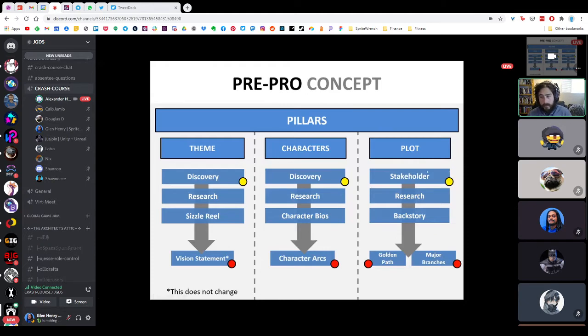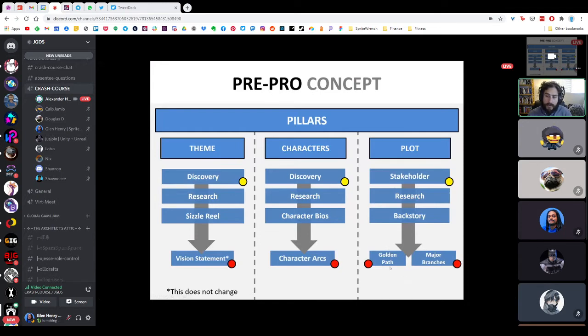And then same thing, research. You can create a backstory pretty safely. This is something that you can do without a lot of input from other people. The theme and the character, this stuff is really our domain. No one else is really going to think about these things. Similarly, the backstory, this is our domain. And then making it work with the plot of what people are presenting to you. This is what the game is. 10 levels, kind of thing.